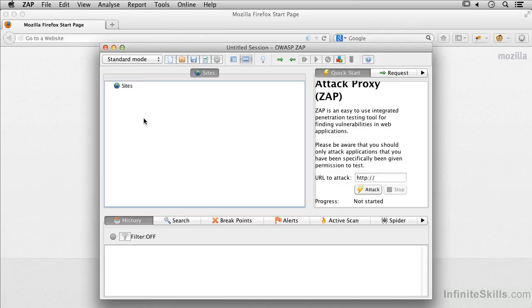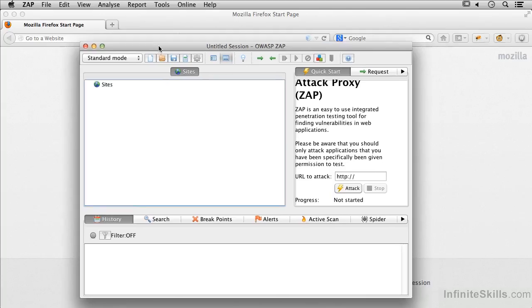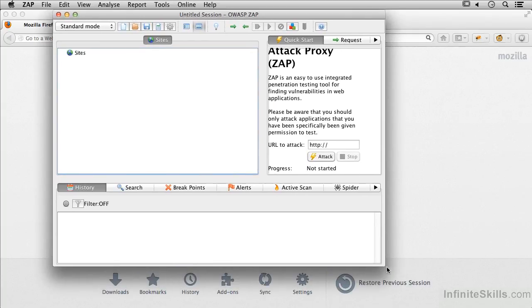In this lesson, we're going to take a look at using the OWASP ZED Attack Proxy, or ZAP. Now, there are a lot of different ways that I could use ZAP, and it's really very similar to tools like Burp Suite or other proxy-based web application testers. One of the things about ZAP, though, is I don't necessarily have to use it in proxy mode.